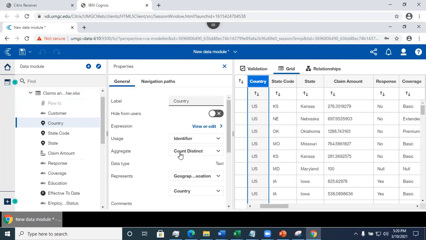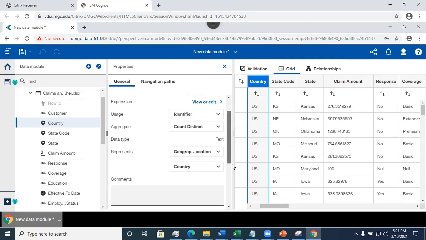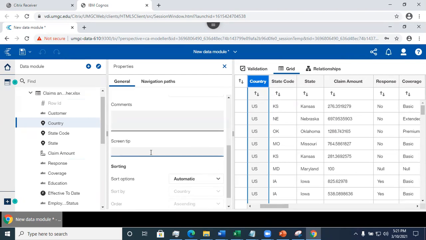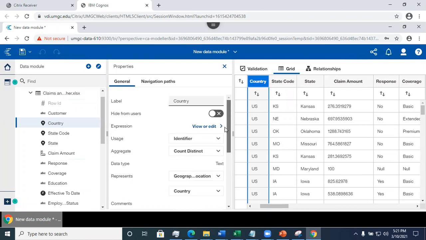And this is the aggregation. This is basically if I was going to summarize the data on this column, it's going to count the number of distinct values. Perhaps I want to summarize this column by state. It's going to just give me the number of distinct values. Data type is text, because US is text. And in here, if I wanted to, I could add a screen tip, which is what you see when you hover over the column name in the visualization. Comment is for internal comments, okay?